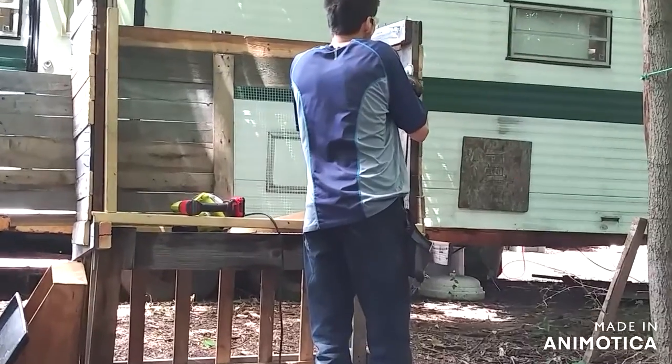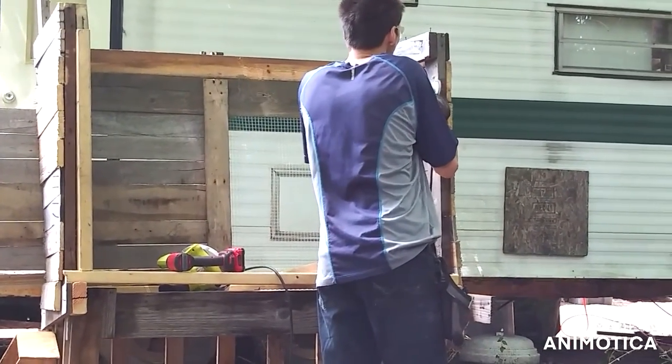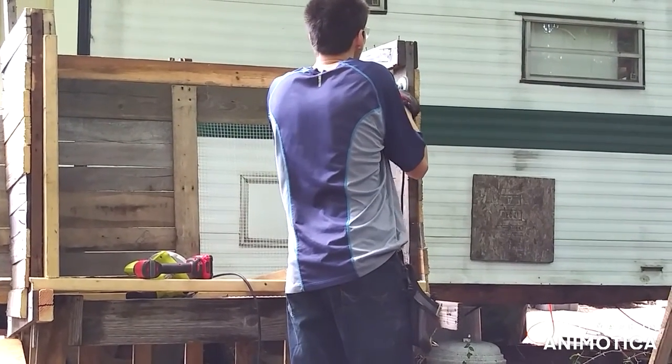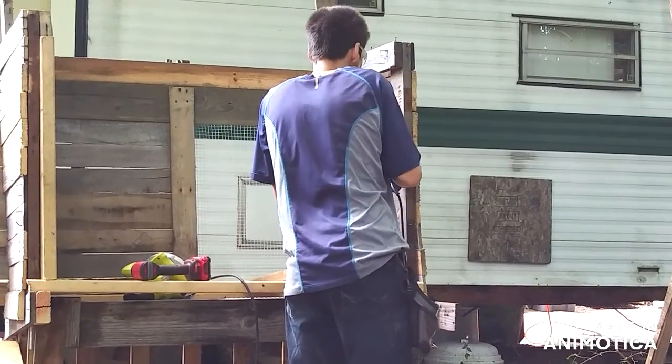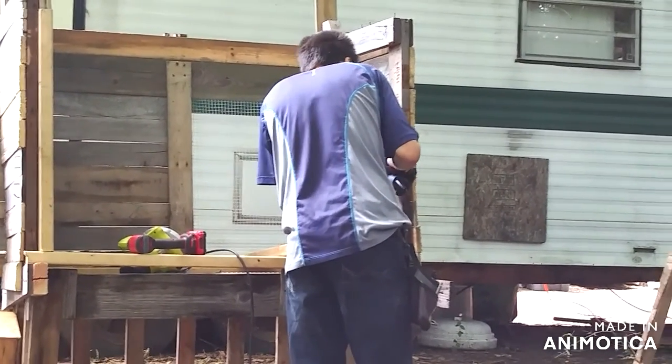Today is day 3 of working on the rabbit hutch. Not 3 days in a row, just day 3. You know, weather. So he's using his angle grinder to grind down some of the staples that he put on the siding.